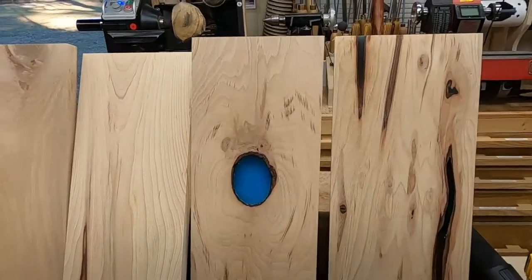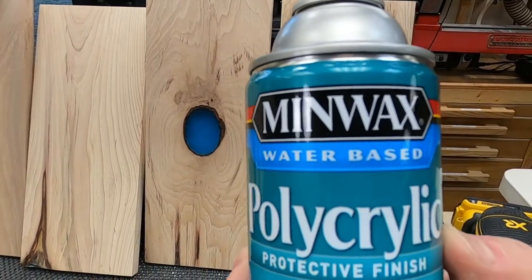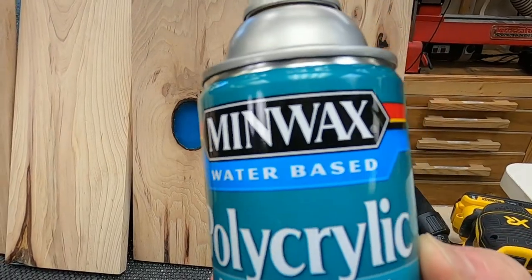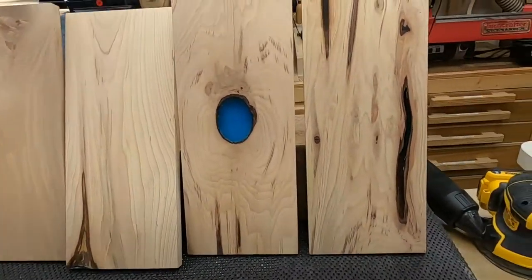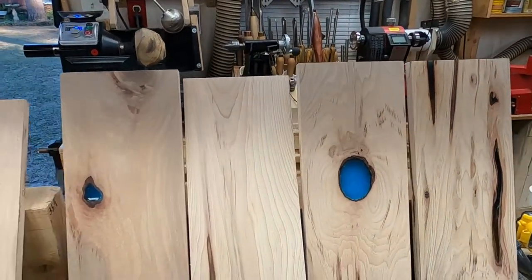Now I'm going to apply a finish to each one of these just before I put them together. This will be a first coat. Anyway, this is the water-based polycrylic, and I really like this stuff.